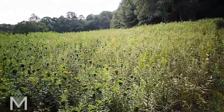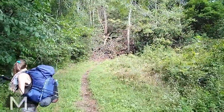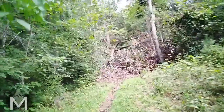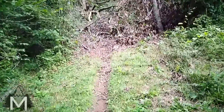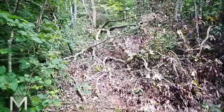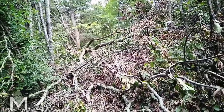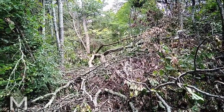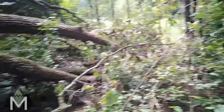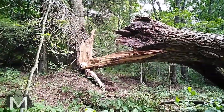Look at this nice open field. Beautiful. But then, dun dun dun, the trail goes up here. And there's a giant, oh Jesus, there's a big old... I don't know how to get through this, but figure it out. Oh my God, trail people, you have so much work on this one. You better get like 10 people out here for this. Made it to the other side. That actually was not all that bad.